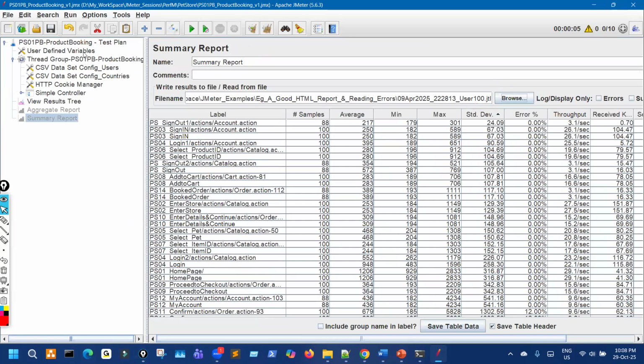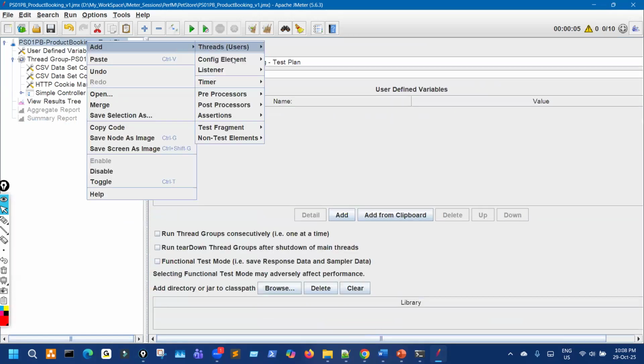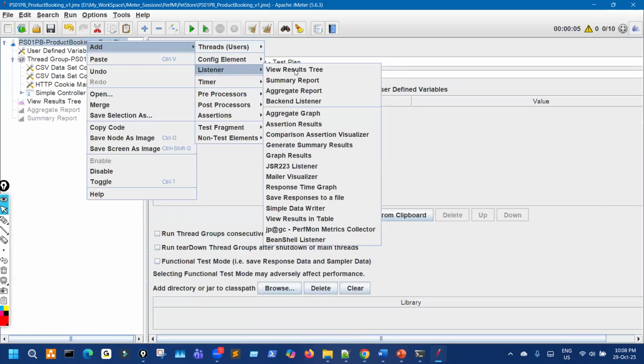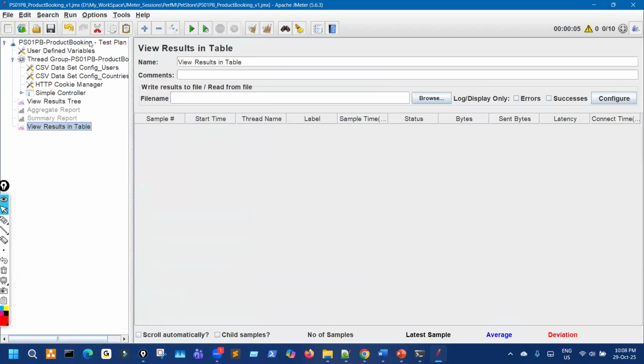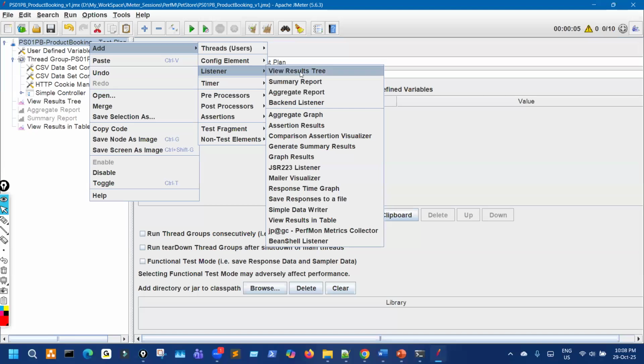Then there is one more listener which is very important, and its name is view results table. First is view results tree, you know that, and here there is view results table. A few listeners are very important. The listeners are view results tree, aggregate report, backend listener, save responses to a file, simple data writer, and view results in table.